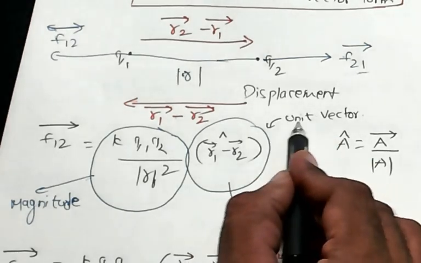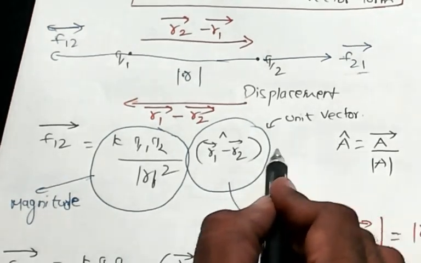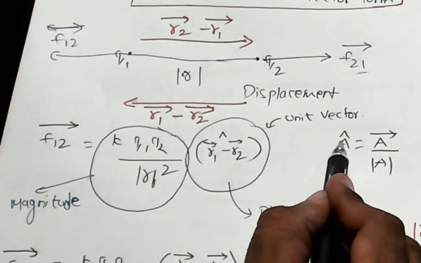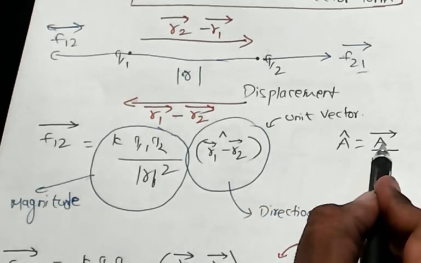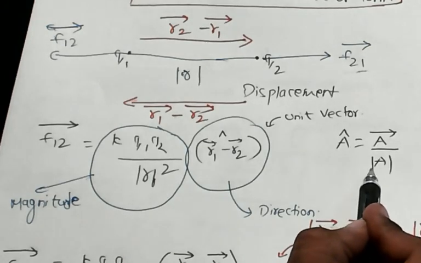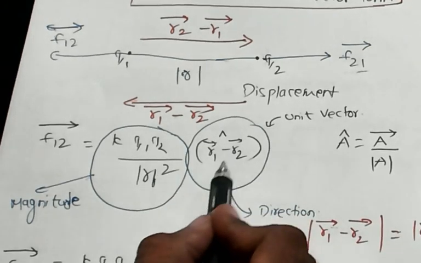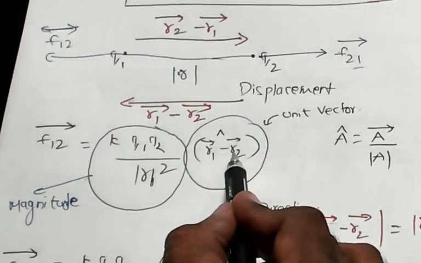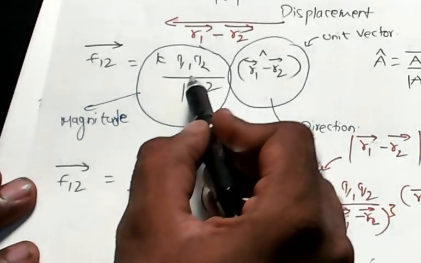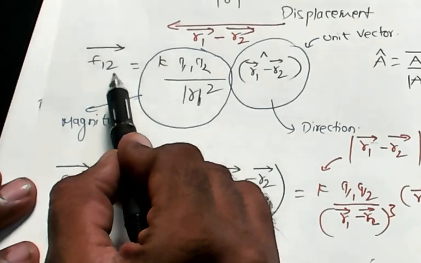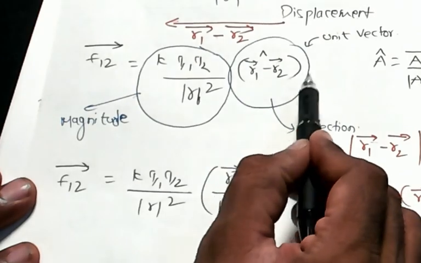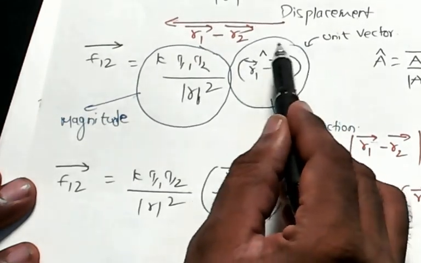Now we have studied the unit vector. In the unit vector, how do you get the unit vector value? The A represented by unit vector like this is equal to the A, the vectorial form, divided by the magnitude of the A. So here, how can you represent this as a unit vector? So you can represent that as a unit vector. So always when you are writing in a vectorial form, you should remember there's a magnitude. This part is all magnitude, whereas this part is all direction. It is talking about the direction.